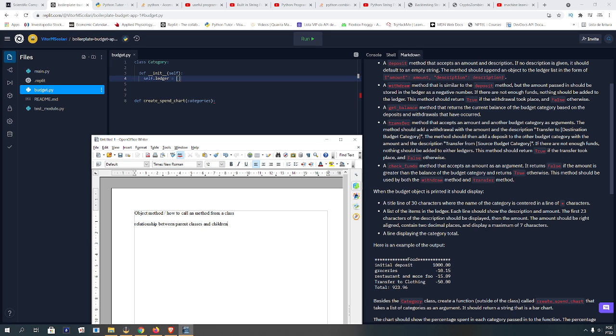So this is the description, and then the amount is gonna be whatever the deposit is. If there are not enough funds, nothing should be added to either ledger. So first, I should check for the funds, just the sum of the amounts. This method should return true if the transfer took place and false otherwise.